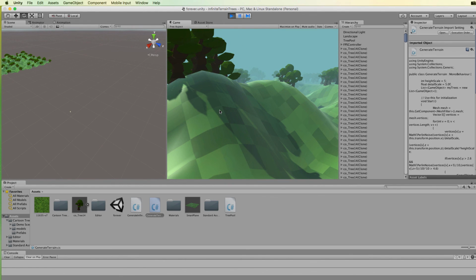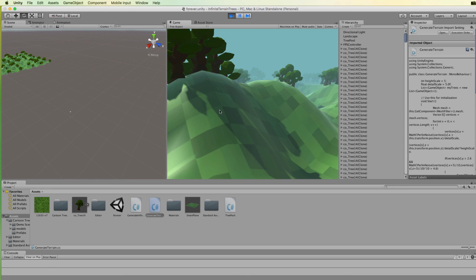Now, if we were really smart, what we would do is put each of the smart planes into a pool as well and create all of the ones we need at the beginning and then just keep reusing them over and over again and move them instead of this instantiate and destroy. Because at the beginning, remember I said that an instantiate and destroy inside your game loop is really a bad idea and you shouldn't do it. We've done it here in a lot of the other tutorials that we've already done because it's easy and it makes sense when you're doing it.